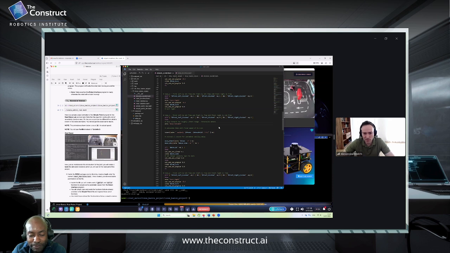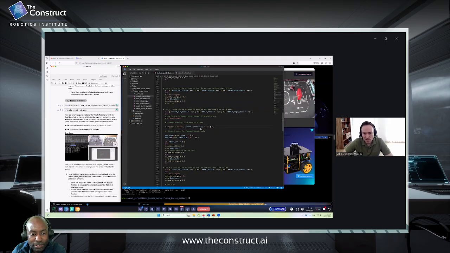I will show you. We get the value from the front sensor, we take the difference between the front and the threshold, and then we make this division by 0.1.